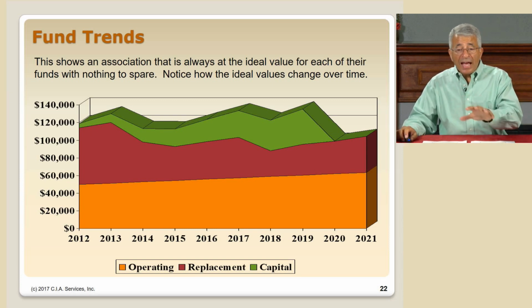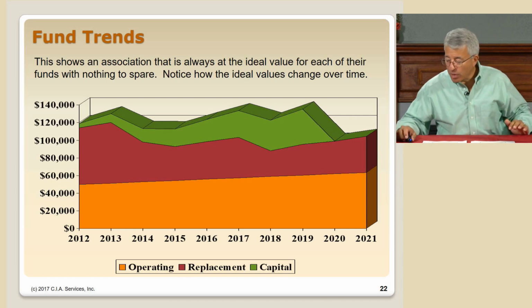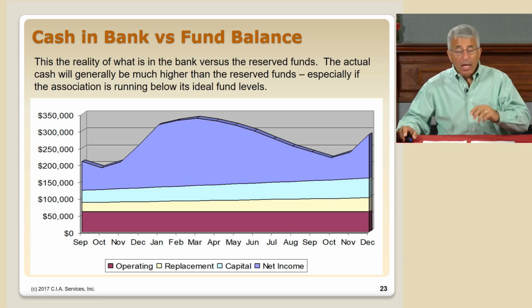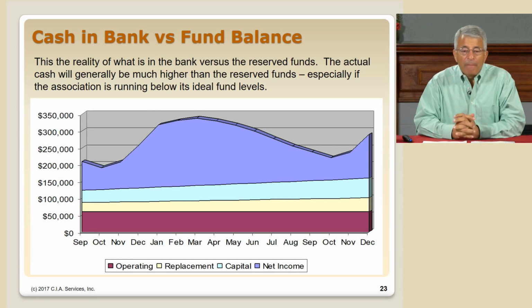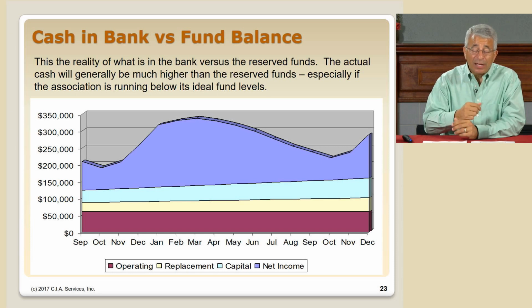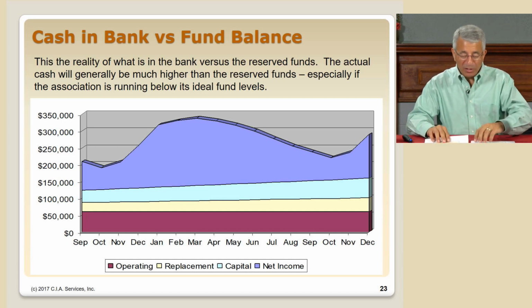So that's a good graph to think about fund trends. Now let's move from all this theory about funds and how much we ought to have to reality. And I really like this example because this graph right here is something that will be confusing if someone in the audience at that annual meeting asks a question and wants to be devious. So if I go to my annual meeting for my community, the community manager could expect a question like this.